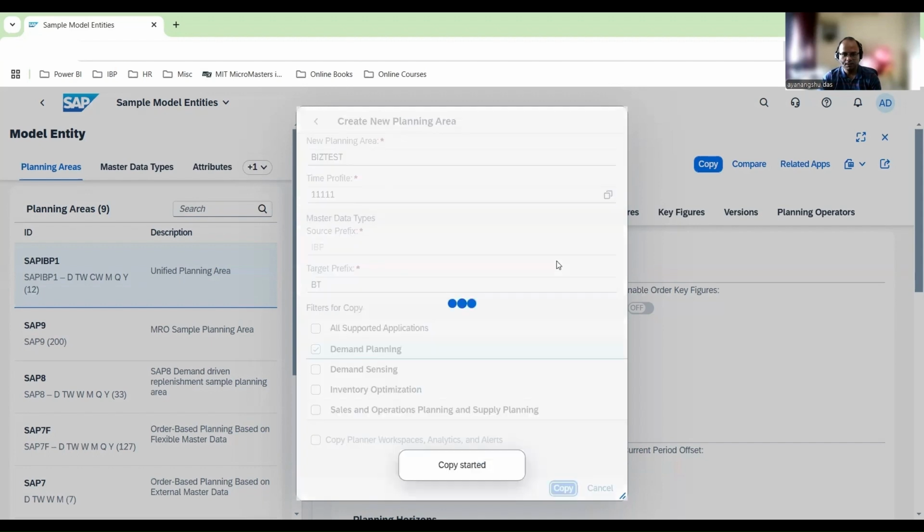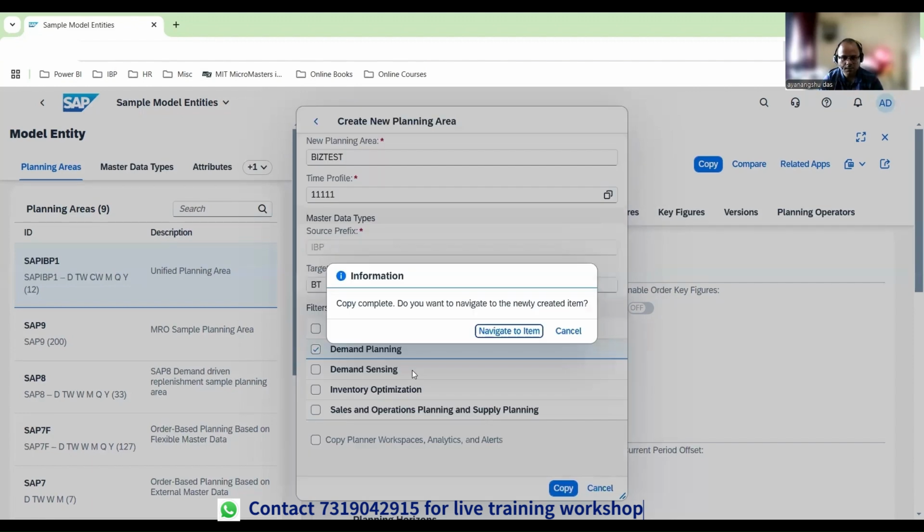We'll click on copy. It will take a bit of time to copy all the entities from the demand planning template to our planning area. Now we see that the copy is complete.